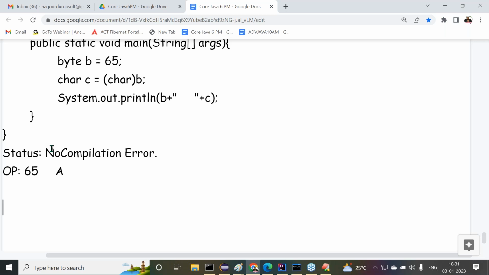Okay. Now I'm asking one more question to you. Now try to answer it. My question is, what is the reason here? The reason is that in explicit typecasting, the conversions are possible between char and byte. Got it or not? Explicit typecasting is forcible typecasting. In forcible typecasting, we can convert from char to byte. That's the point we have to understand. Right, sir. Now, let's observe carefully the next example.